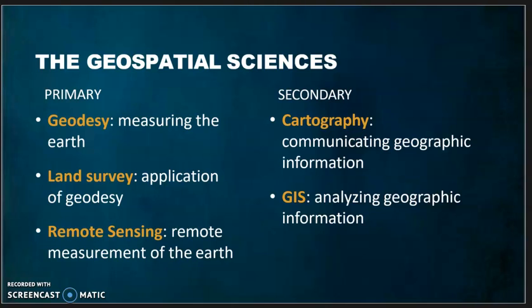So for our secondary geospatial sciences, we have cartography. Cartography is the art and techniques of making maps. It encompasses both map-making tools and how these tools may be combined to communicate spatial information. A primary purpose of cartography is to communicate spatial information. This requires identification of the intended audience, information to communicate, area of interest, and physical and resource limitations. In short, the whom, what, where, and how we may present our information.